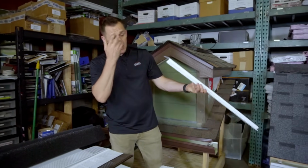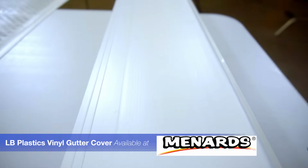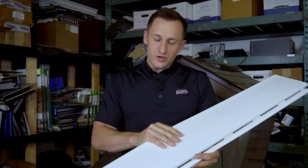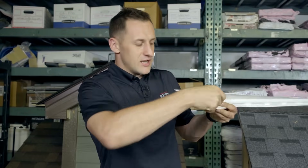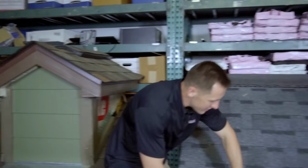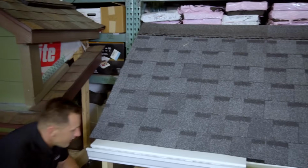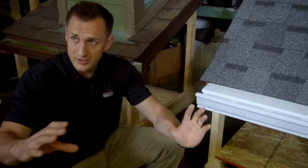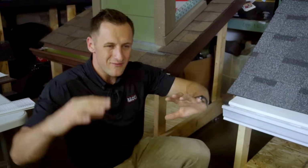You have probably seen big brands with this concept. I'm just explaining, I'm not going to use any fancy words. I'm just going to tell you how the manufacturer designed it. The design works if it's metal, if it's designed right. You'll see a lot of products on the market like LeafGuard, and it works. The water is supposed to go around, kind of turn around and go inside. The problem with plastic is it never installs the same way. When we were installing this gutter yesterday, the problem with gutters is they're never straight. You're supposed to have a pitch, they always bow, and roof lines are also rarely straight, so you have a lot of variables.